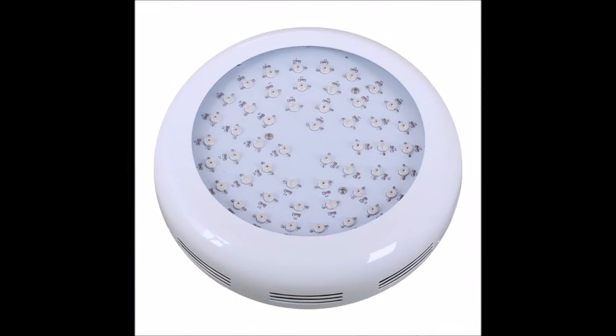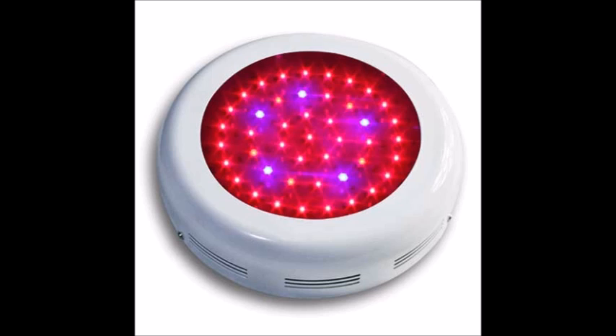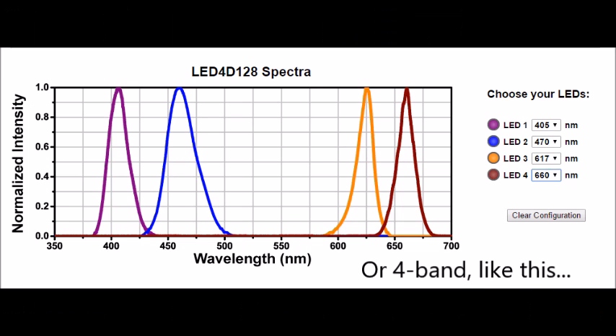Now let's get to know the qualities and basics of LED lighting. Old LEDs had no cooling fans and two bulb colors — red and blue — to hit the two most desirable spectrum points hard while missing all the others. That made the old LEDs crappy, and they had a bad reputation going back 10 years. They didn't hit enough of the total spectrum for best plant growth, and results, especially during flowering phase, were subpar. Those two-band LEDs are still on sale in a couple places, but they are now obsolete.